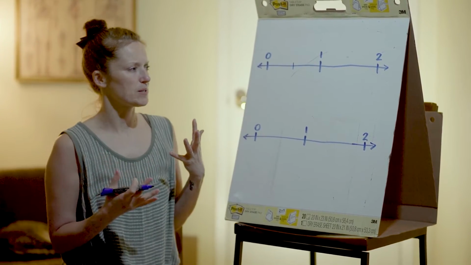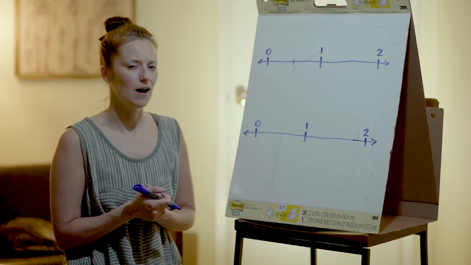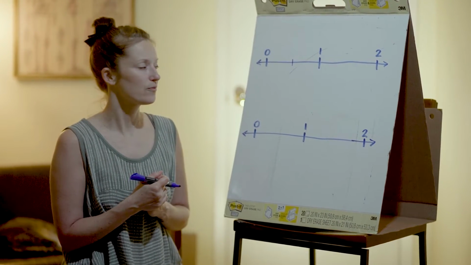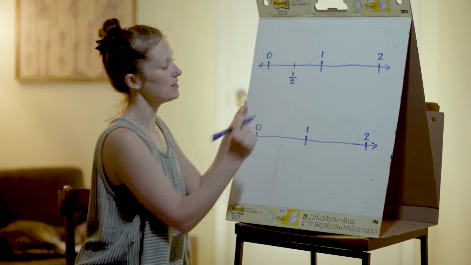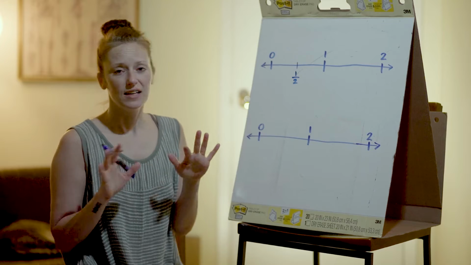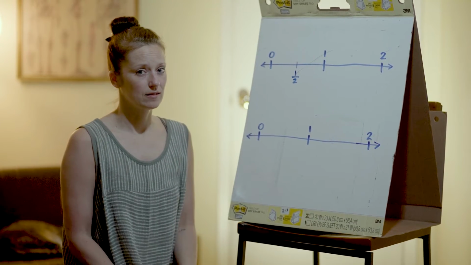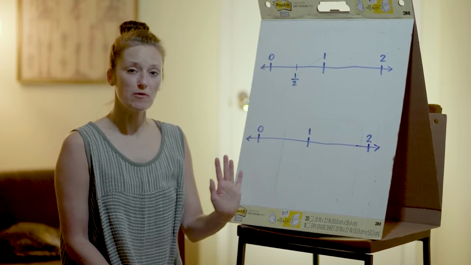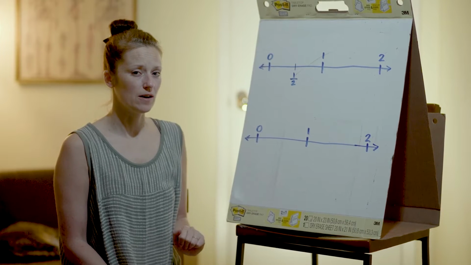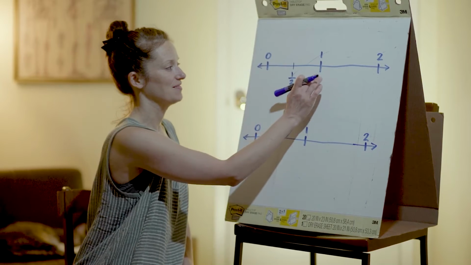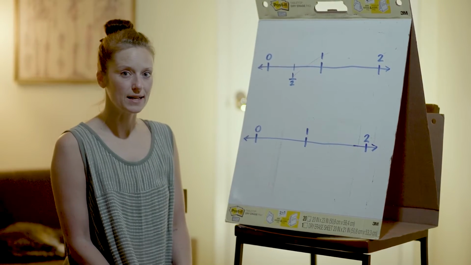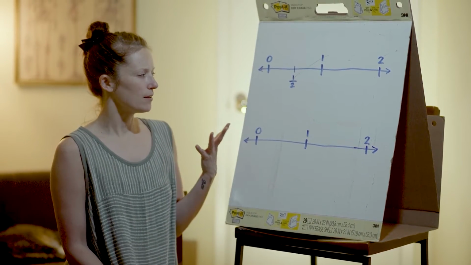Now, how would we represent that he's moved half a block? How could we write that? Yeah, we could say 1/2, right? So he's gone half a block. He's resting, he needs to take a break. But then he's like, you know what? I'm ready to keep going. I'm gonna go another half a block. Where does he land? Yeah, he lands here at the line with the 1. So he's gone another half block.